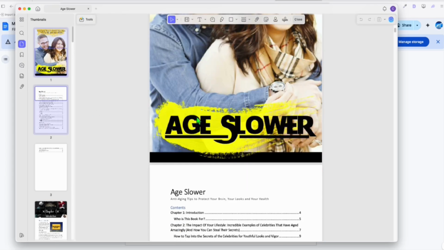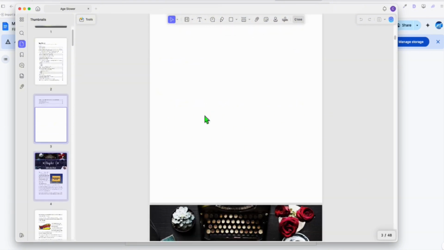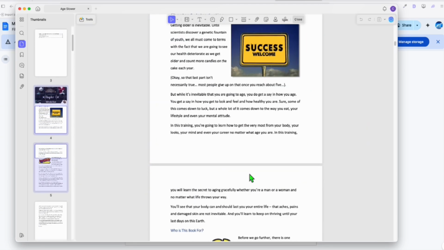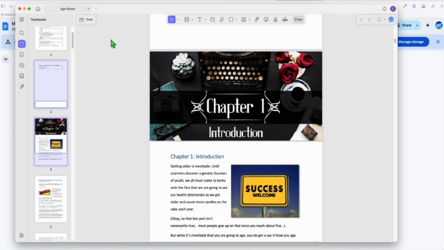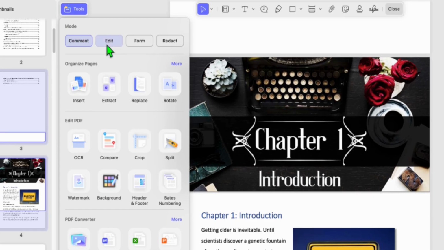So the way we're going to attract people, we will have this age slower ebook where we will show all the chapters here, and we will have the introduction of chapter 1. We're going to remove everything else. That's the preview version of our PDF. Why I like this uPDF is that when you want to modify something, it's really convenient, especially when you want to focus on selling a digital product such as an ebook. Nowadays, it's a trend to sell PDF files or ebooks because people love PDF files. They want something that's handy and lots of information that they can easily access. So here you're going to click tools and go to the edit mode. So here you see we are in the comment mode.